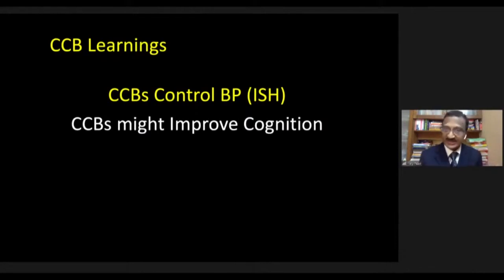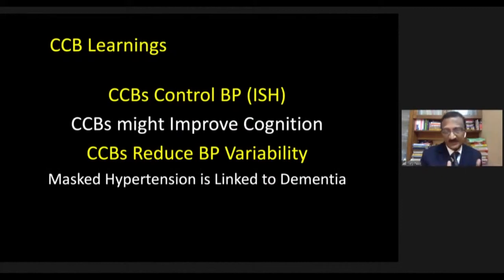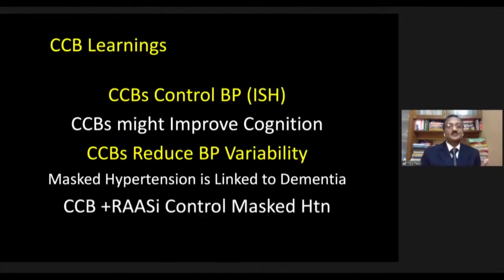While we don't yet have large definitive data on CCBs and cognition, the signals are good for additional neurological benefit beyond blood pressure control. CCBs are present at every stage of hypertension guidelines. They are the best drugs for reducing blood pressure variability. Masked hypertension is linked to dementia and is about 20% prevalent in India — much higher than the 7-8% in Caucasian populations — which is why Western guidelines historically neglected it. CCBs combined with RAS inhibitors control nocturnal BP and early morning surge.